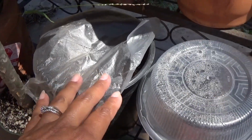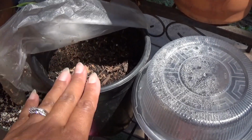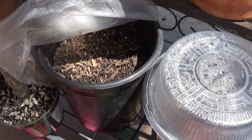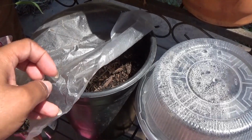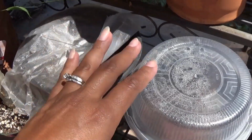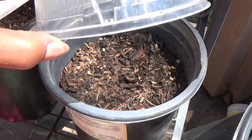Okay, guys, and over here, these are the other little experimental ones. These are the ones that were fermented, and I can see that there's one little seed kind of up here, but I did cover them just a little bit because I don't want them to dry out because it's been really hot. But it's not so much that they're super covered. I kind of let the air out a little bit because it is humid here as it is.